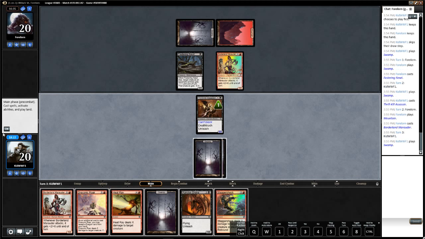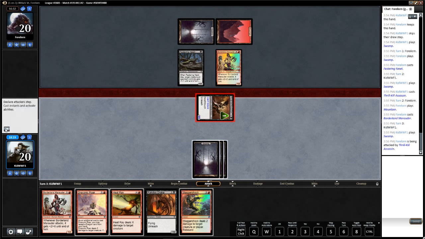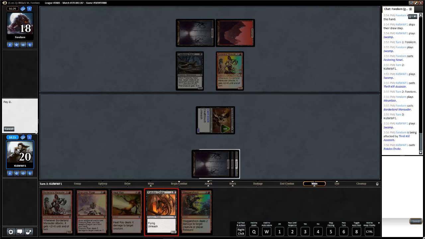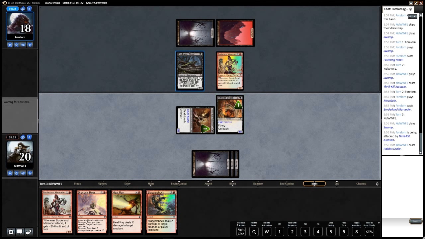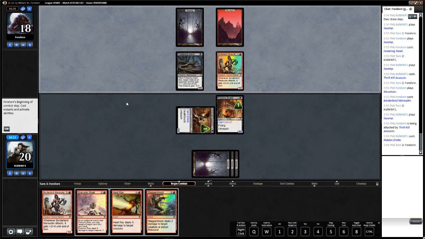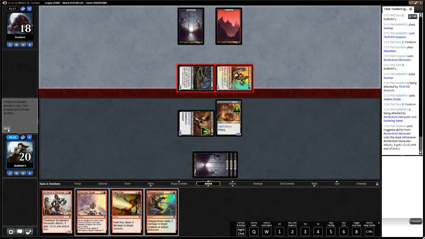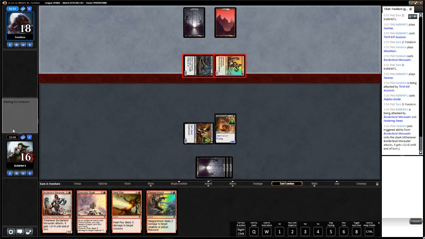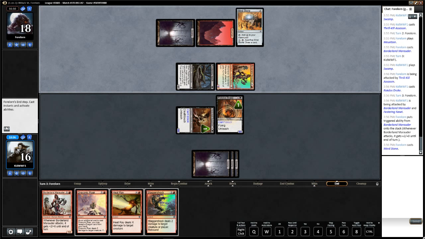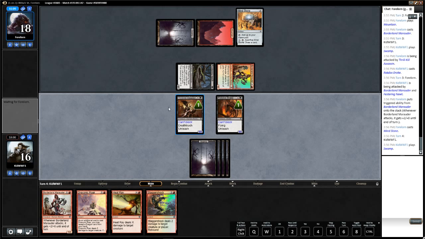Okay. Not blocking. And okay. It'd be sweet to see opponents stuck on mana here. Well, that's kind of stuck on mana. We're still color screwed though, so hey.